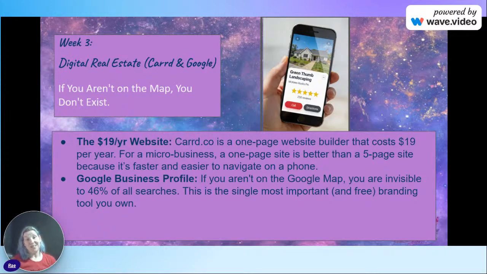One last stat to hammer home. Businesses with a Google business profile are 2.7 times more likely to be trusted by customers. That's not more likely to be found. That's more likely to be trusted. Because when people see you on Google Maps with real photos, real reviews, real responses, real updates, their brain goes, okay, this business is legitimate.